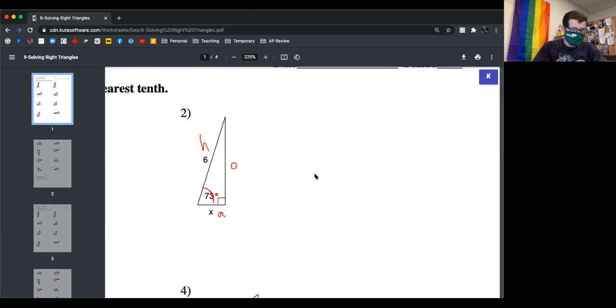All right, I'm hearing cosine. Notice that I'm solving for the adjacent side. I know the hypotenuse. There's nothing given on the opposite side, so I'm just going to ignore it. So there it is. It is cosine. Cosine of my angle equals adjacent over the hypotenuse.